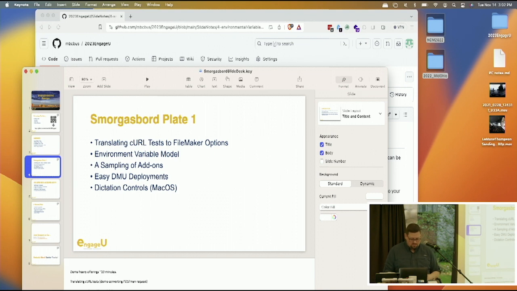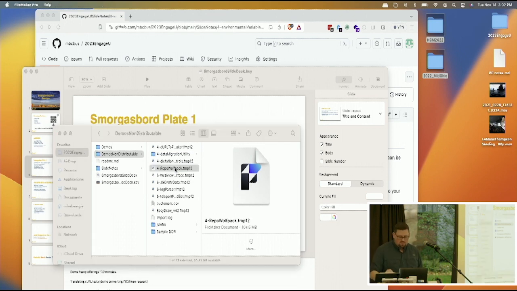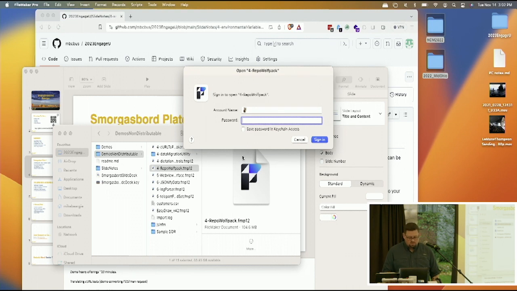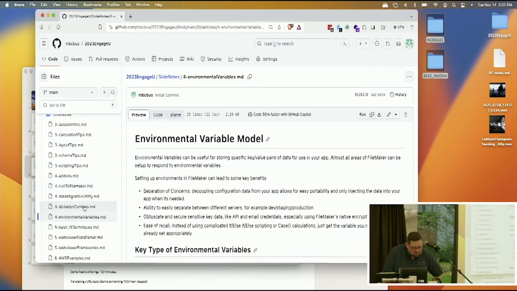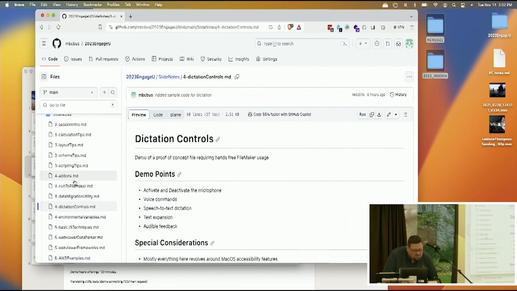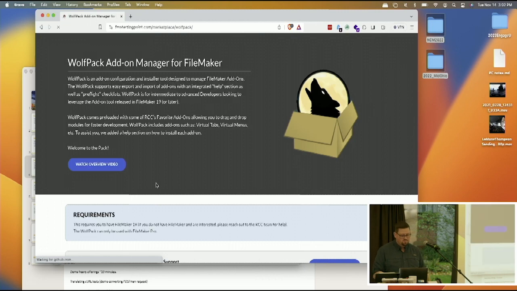All right, add-ons. This is another demo. We're going to breeze through this one pretty quick if I can find it. The first thing in add-ons is actually an add-on manager. This one's from Richard Carlton, and ooh, I didn't save it. Unfortunately, I'll just show you a picture of what it is.